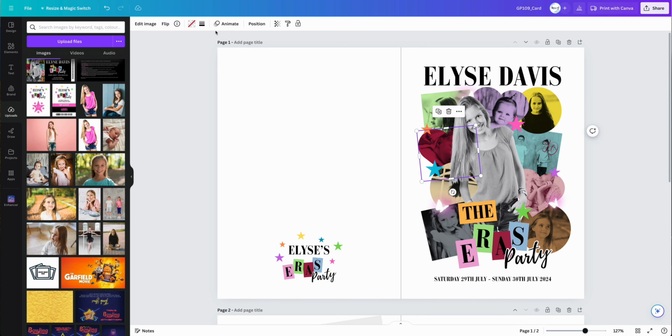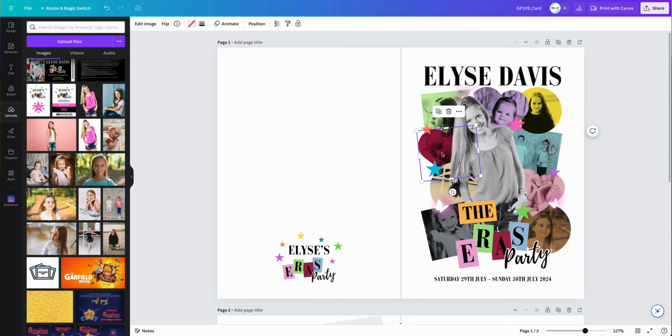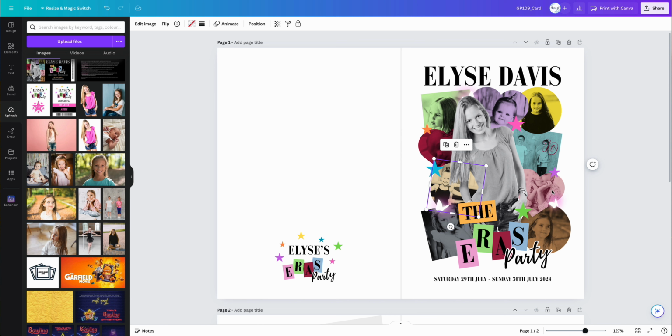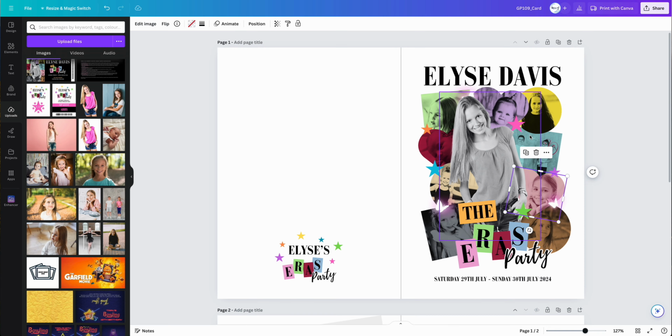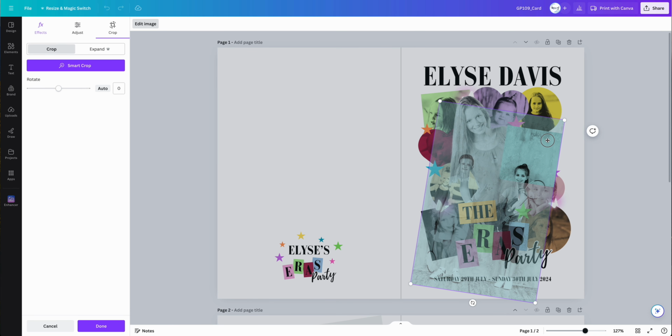As you can see, this one here needs to be flipped because I want the baby to sit the other way so we can see her face. Maybe enlarge it a little bit, move it around. There you go, you can see more of her face there. Same with this girl here. Enlarge her a little bit, move her down so she's not covered up by the girl. Move this girl down too. This one here. This one needs enlarging quite a bit.